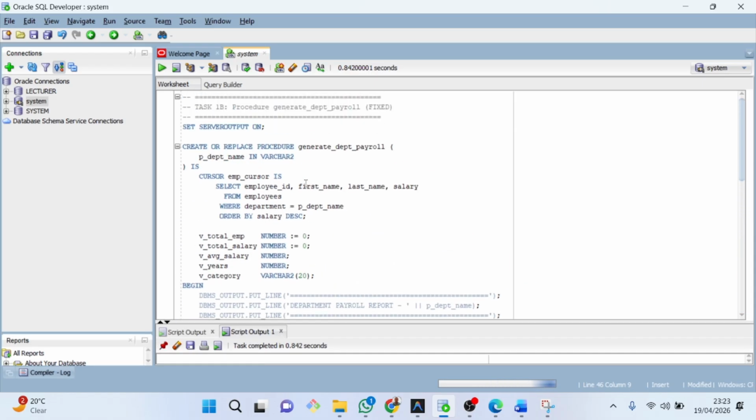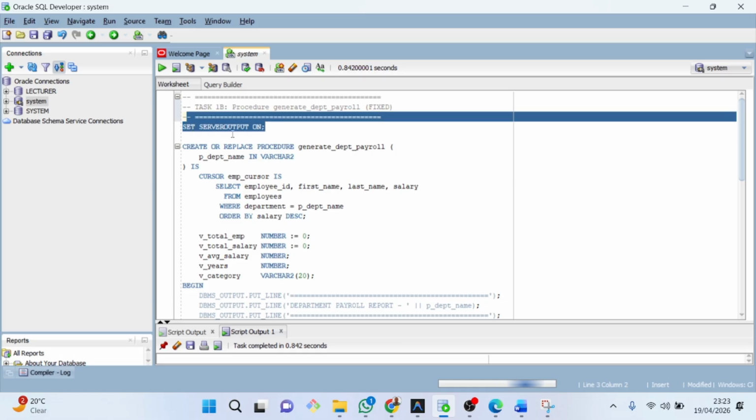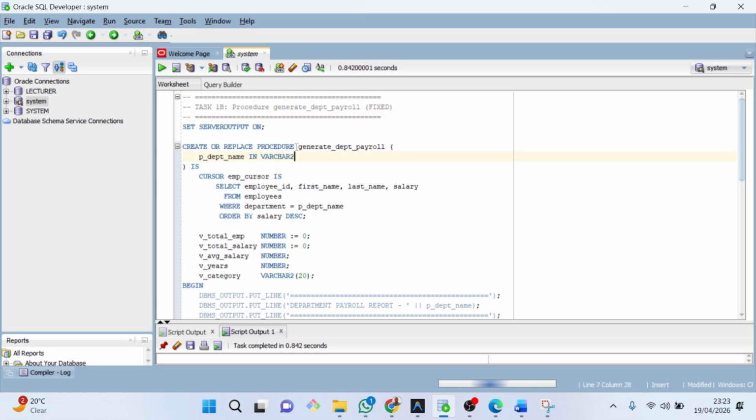They are saying here what? Server output on. So we are going to create a procedure, which is good: create or replace procedure.